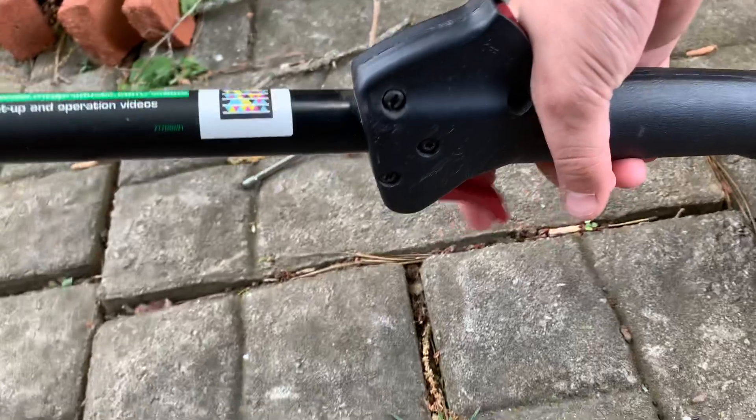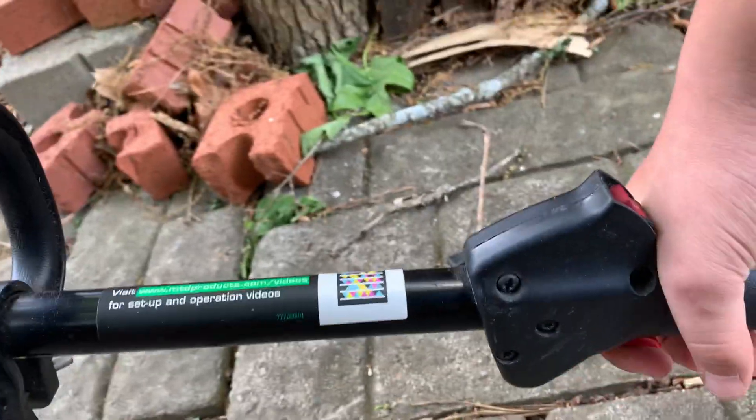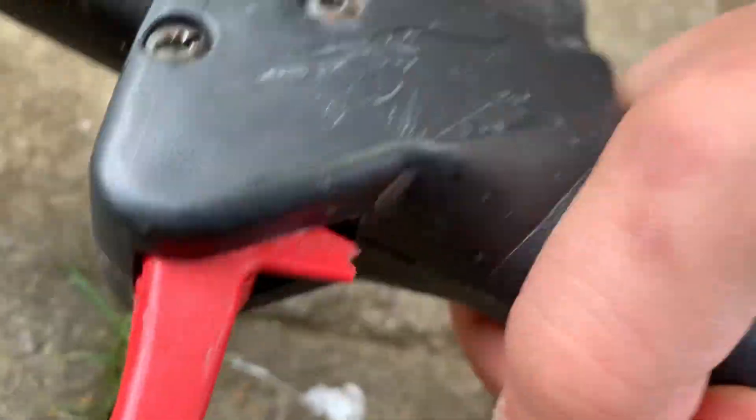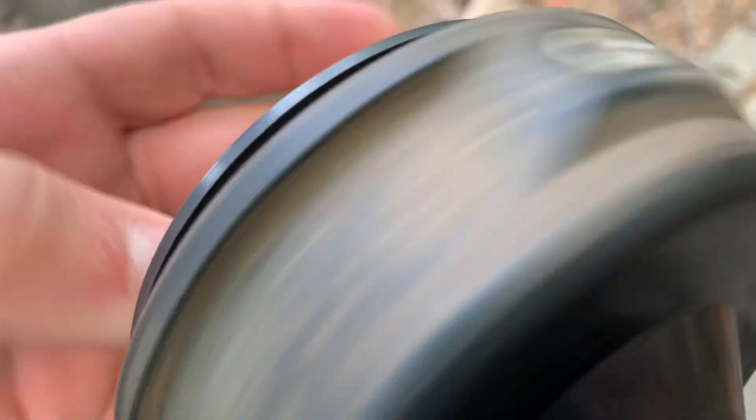And here's the big problem that's keeping me from fixing this: the trigger broke. You might say, oh, that's a $5 part — but I seriously, you find them around $5 to $15. And then the connector that holds the linkage in broke. I also kind of messed up this trimmer head trying to fix my Homelite. I took out one of these retainers that hold the trimmer line so it doesn't go back in.